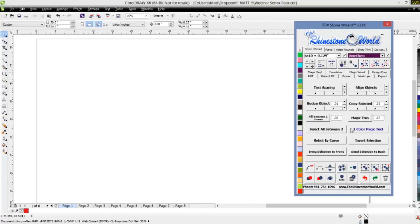The one thing I did want to mention right off the start is that with some of the new features we were able to get in here, a lot of new features that no other programs out there have right now, the one downfall is CorelDRAW X4, the older version. Some of those features do not work in CorelDRAW X4. If you are a CorelDRAW X4 user, we do have the upgrade to X6 available, because we do sell CorelDRAW now, and we will have a package deal with that as well. Just give us a call after, and we can do that for you. CorelDRAW X4 does not support some of the features, and that's why version 2.0 is available with X5, X6, and hopefully when X7 comes out, we will be ahead of the curve and ready for that as well.